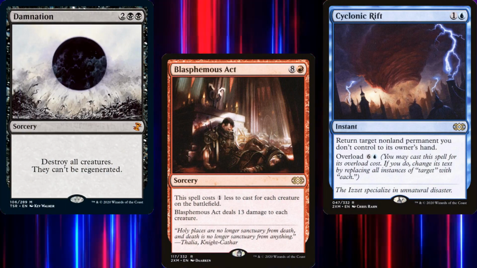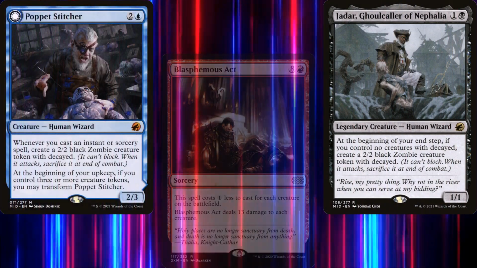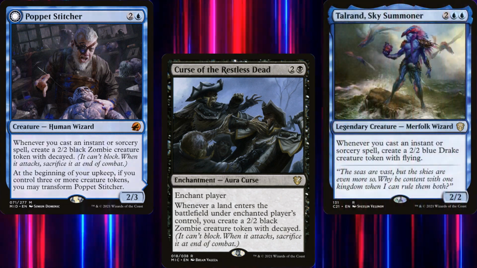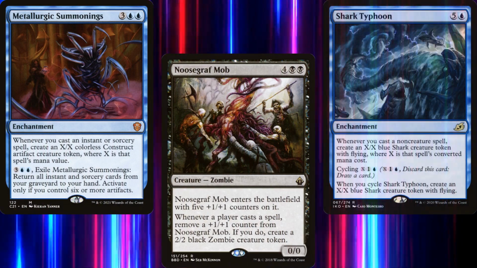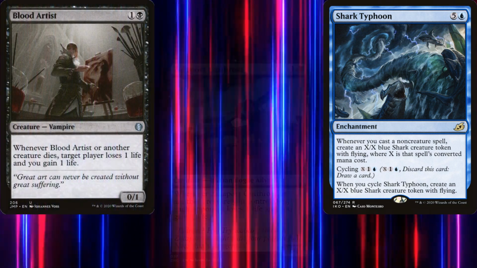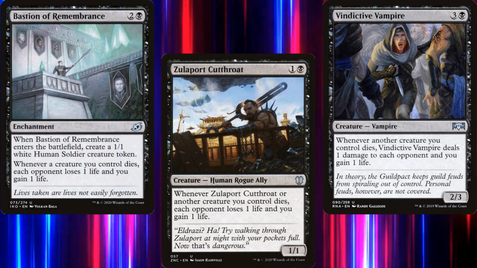For token generators, in addition to the ones we've already listed, we're running Jadar, Ghoul-Caller of Mythalia, Poppet Stitcher, Curse of the Restless Dead, Talrand, Sky Summoner, Metallurgic Summonings, Noosegraf Mob, and Shark Typhoon. Our Aristocrat payoffs include Blood Artist, Zulaport Cutthroat, Vindictive Vampire, and Bastion of Remembrance.